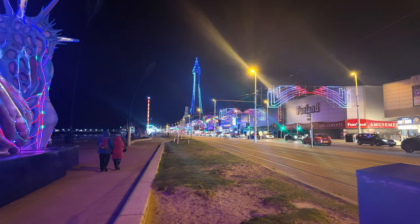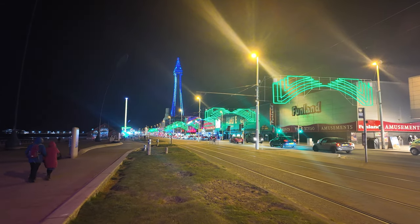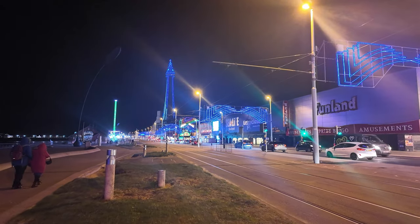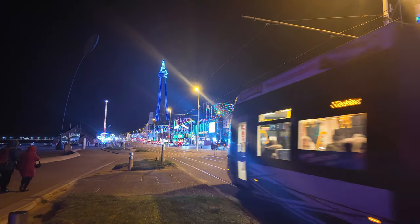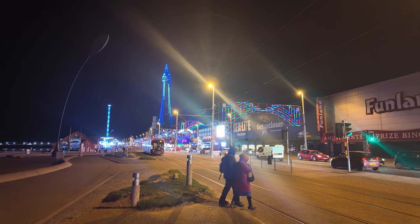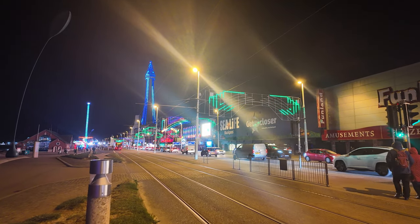We're going to head back. I ventured out last night into Bisbon and Cleveleys. I didn't put that video up because there was nothing happening at all — they hadn't even put the trees up. I might add a clip at the end of this video. I scrapped it because there was literally nothing going on — the last thing I want to do is bring something to everybody when there's nothing happening. It's just not worth watching.